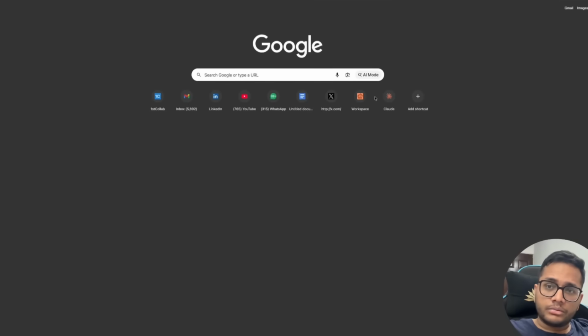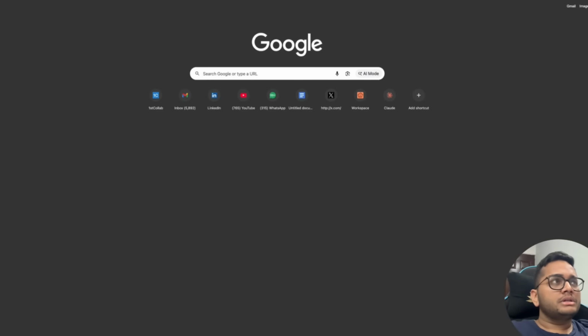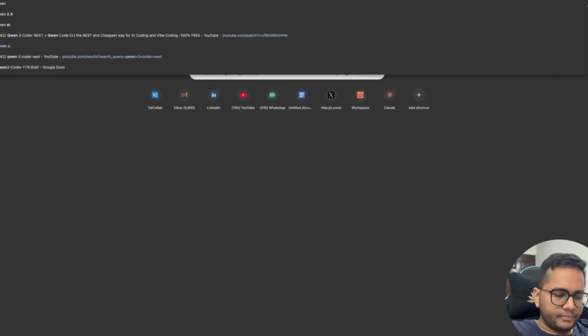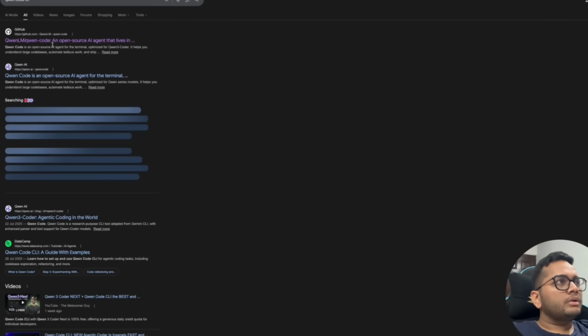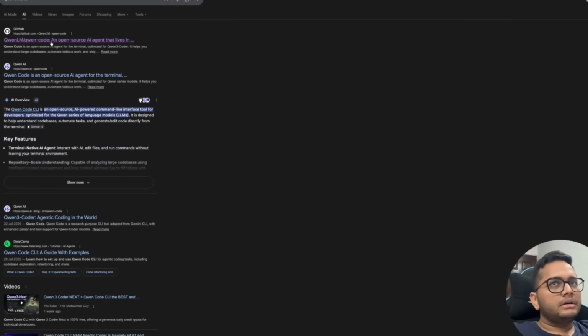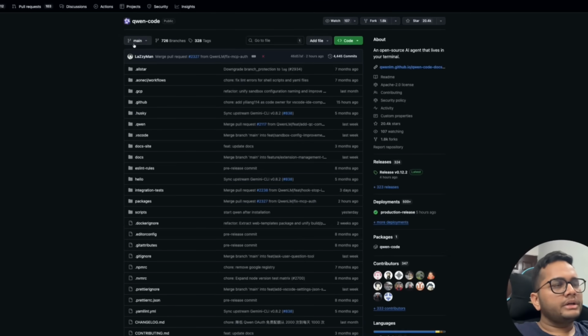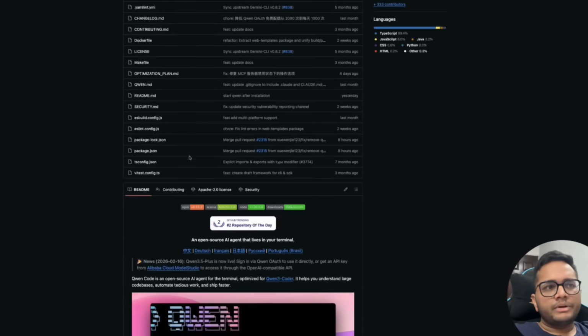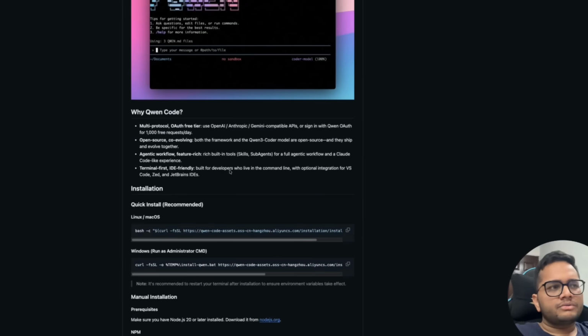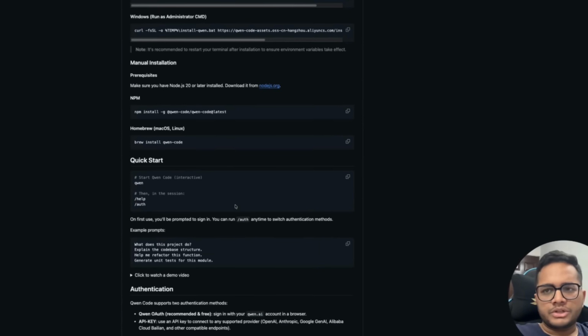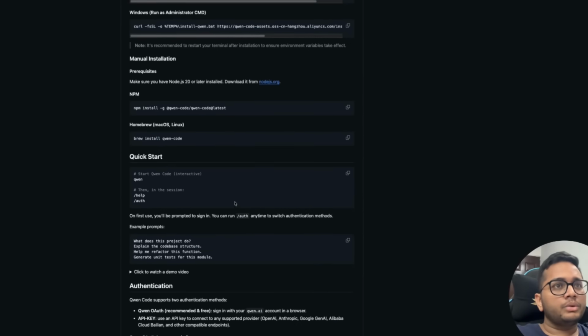So now we've already talked about Qwen Code. Let's see how to install it and how to run it, and let's complete a small example using Qwen Code. I'll simply type in Qwen Code here. Once I type it in, you'll see there's a GitHub repo link. Once you click on it, you can see there are different methods to install, but it's very, very simple. If you are on a Windows machine or a Mac machine, you can do it very quickly.